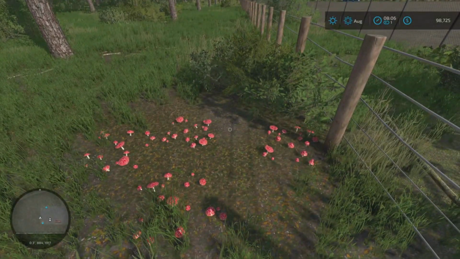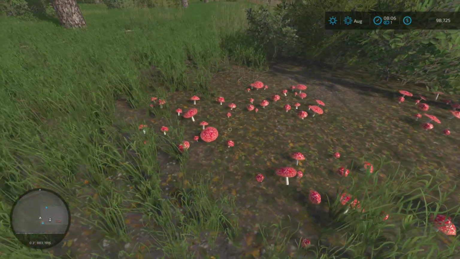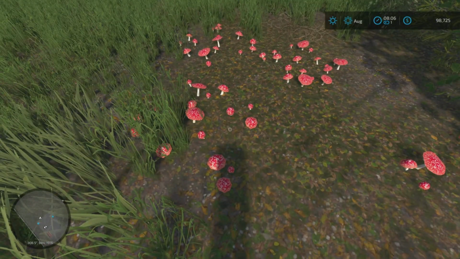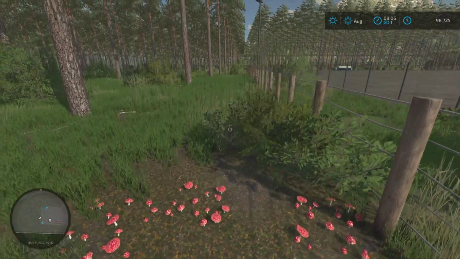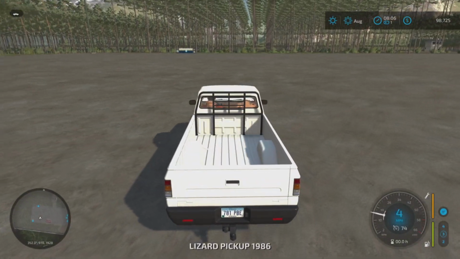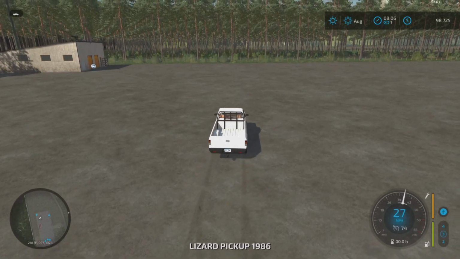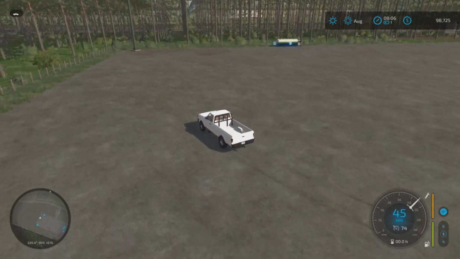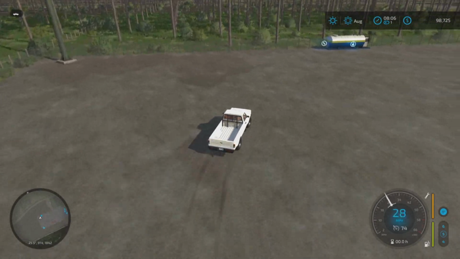I noticed these. I don't remember seeing any of these on any maps so far on 22. I may be wrong, I just haven't noticed them, but I thought they were quite cool. Spotted them out the corner of my eye. Let's grab the pickup and we'll whiz up this end, because this is a huge area. You've got plenty of room for more things.